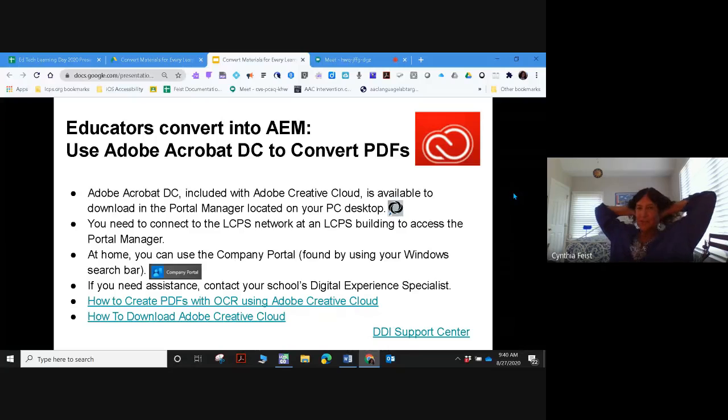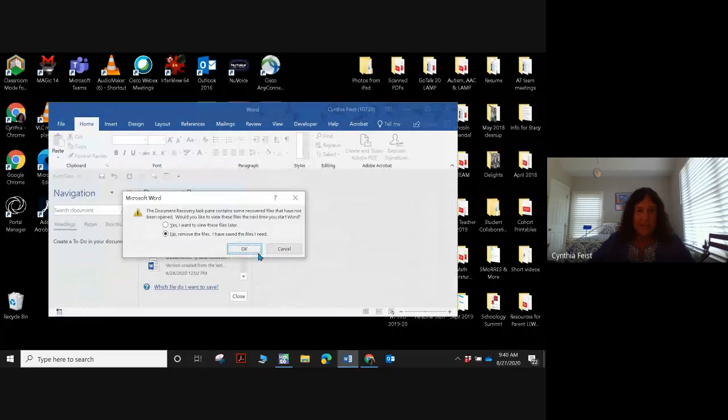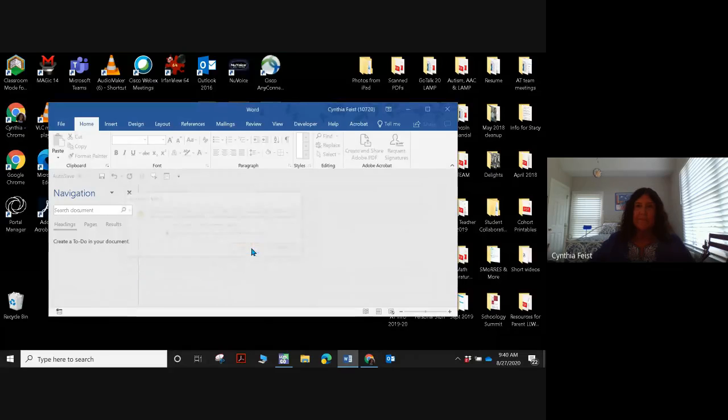So the first thing you have to do, if you don't already have it, is to download it. It's in the portal manager located on your PC desktop, and it looks like this little kind of whirlwind thing.